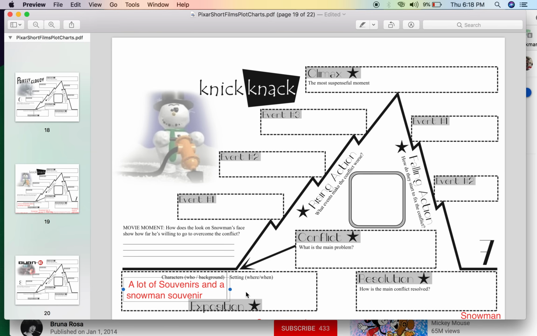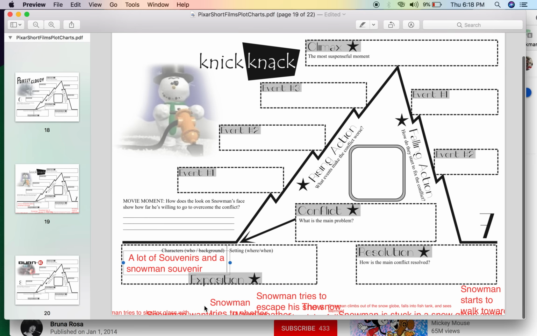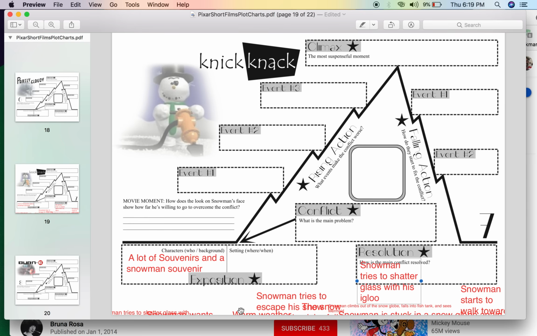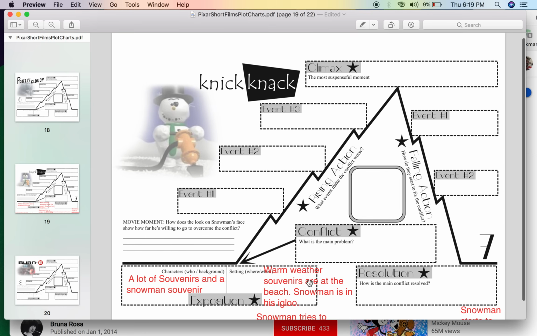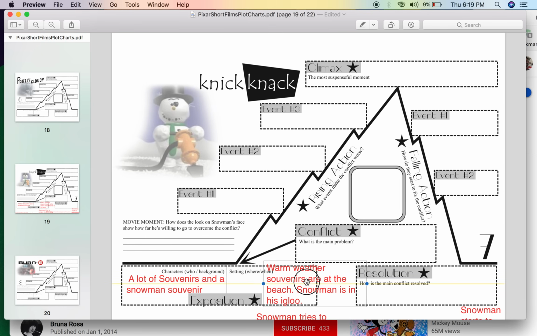Now for the setting, where and when did this take place? So please write down that the warm weather souvenirs are at the beach, and the snowman is in his igloo.